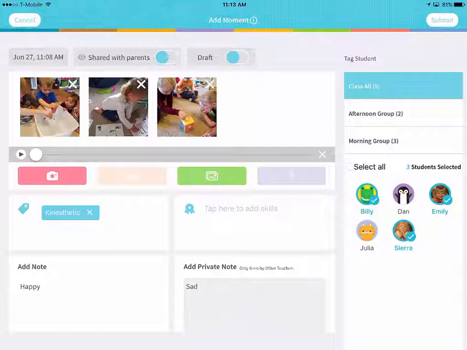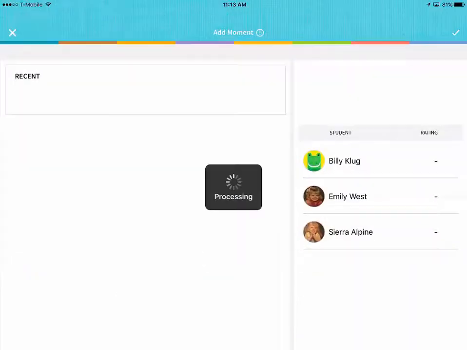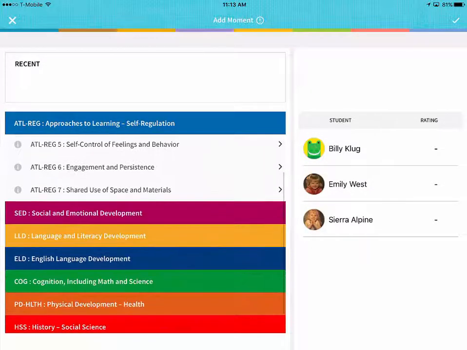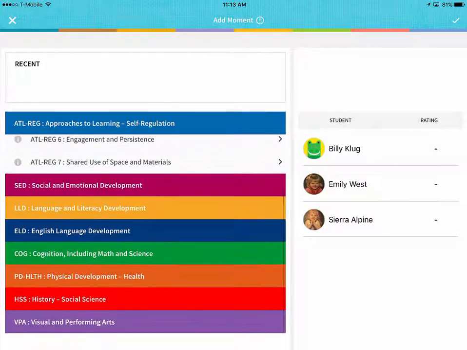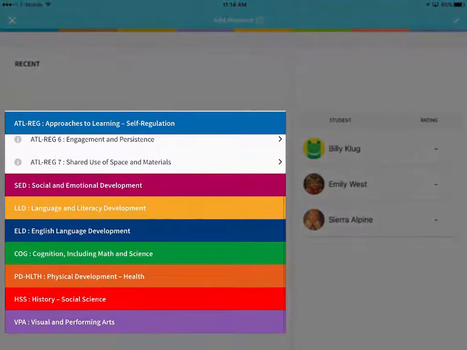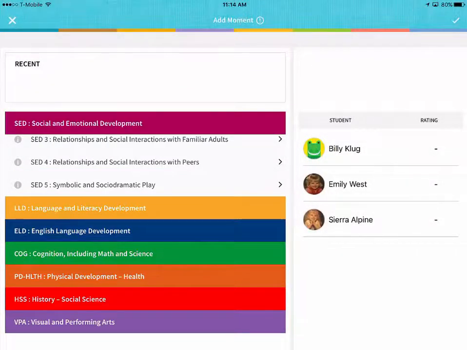go in and we can now tap on the ribbon to attach skills to it. Now, at the time of recording this video, we are California based, and here we have California's DRDP rating and framework. The format, however, will look the same regardless of where you are in the world. The domains for your standards will be these blocks that are all separated. By tapping on a block, you expand it and you load all of the skills contained within.